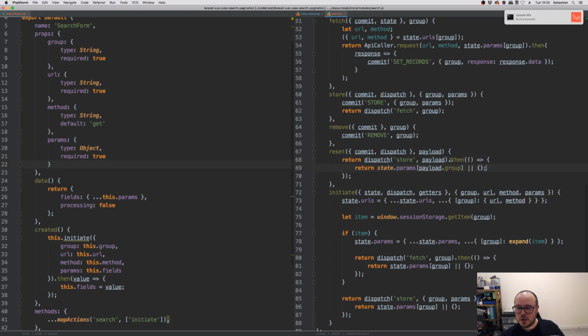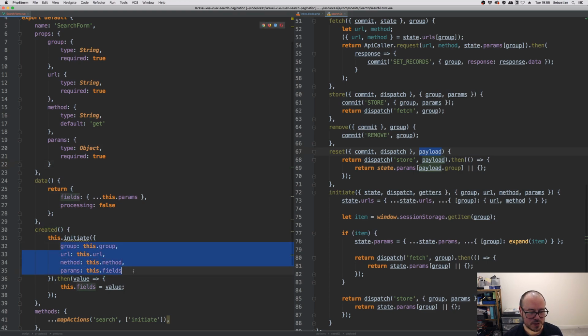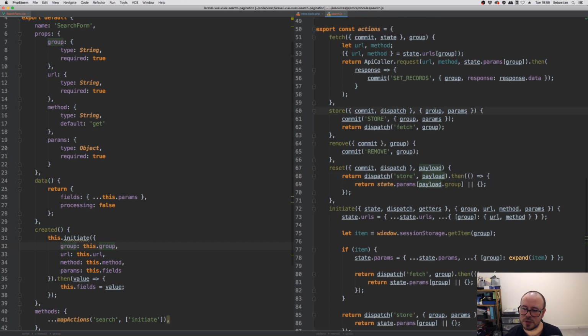Okay, so now this payload, basically what it's going to have is all of the items, something similar to this. It's going to have params and a group. That's why I'm using payload.group here, because passing to the store, as you may remember, we need group and params. Rather than spreading them this way, because we could do it that way, we just have them associated with a single object, and then I can just pass the object directly to it, which will equate to this. And params, I just get the group from that object.